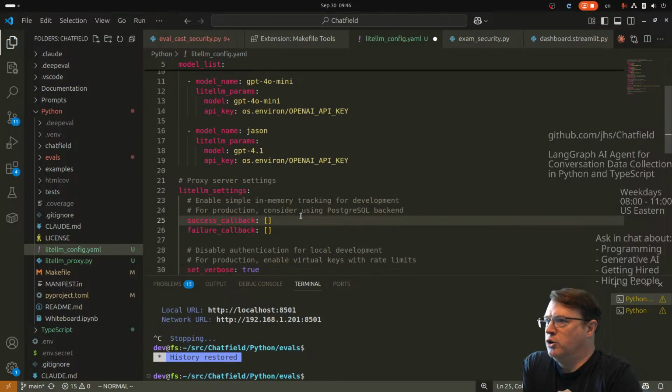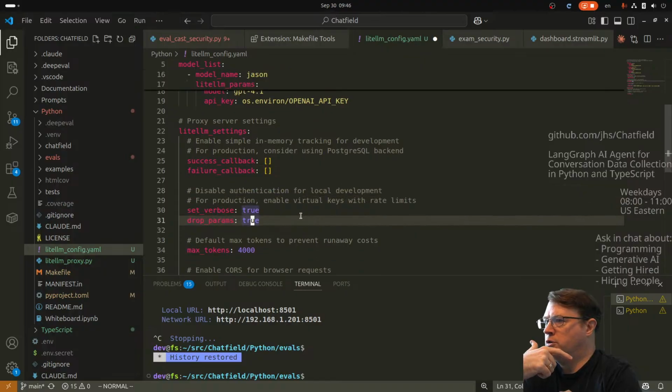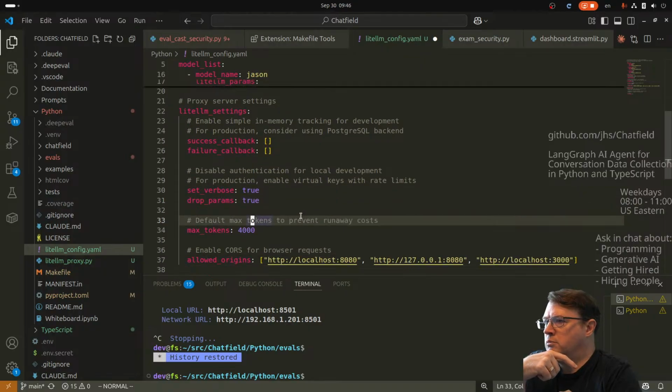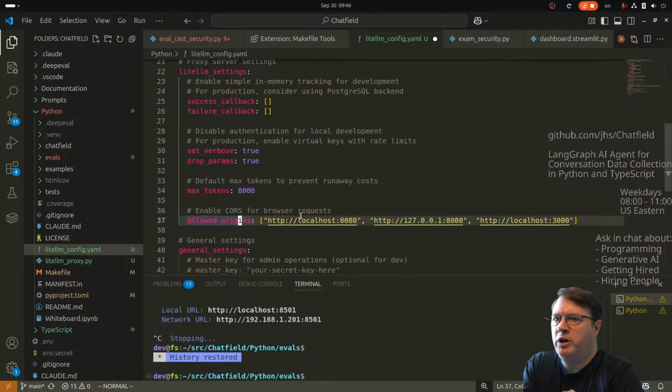Okay. Cool. Success callback, failure callback. Yeah, of course, Postgres, verbose true, max tokens to prevent runaway costs. Yeah, let's maybe change it to 8,000. All right. Good. Look, allowed origins. Here we are. Oh, this is so good. I'm so happy. I'm super happy.